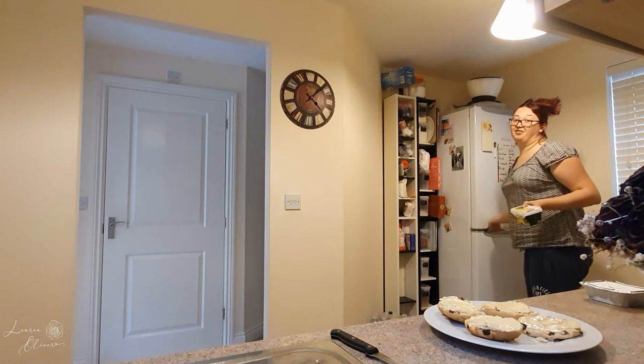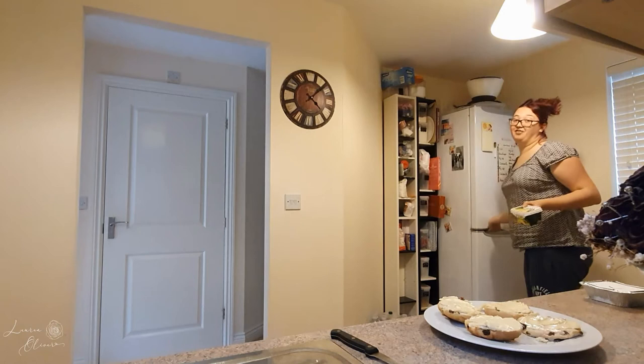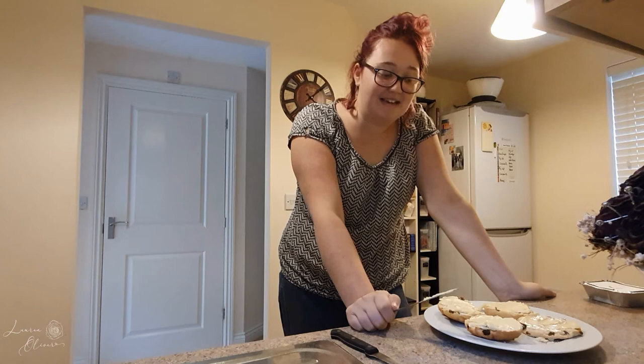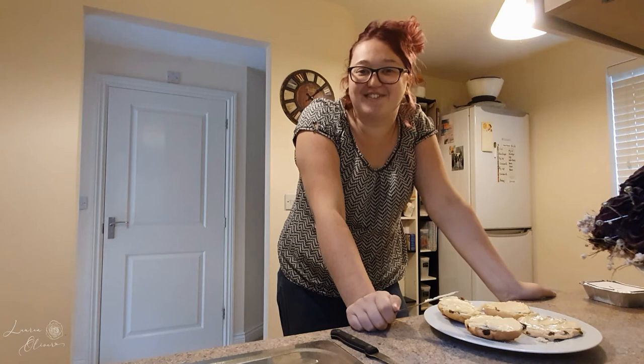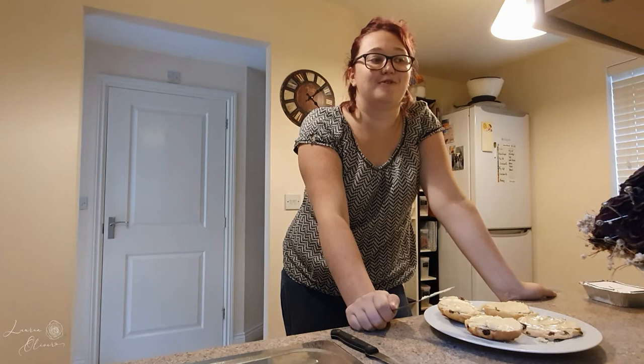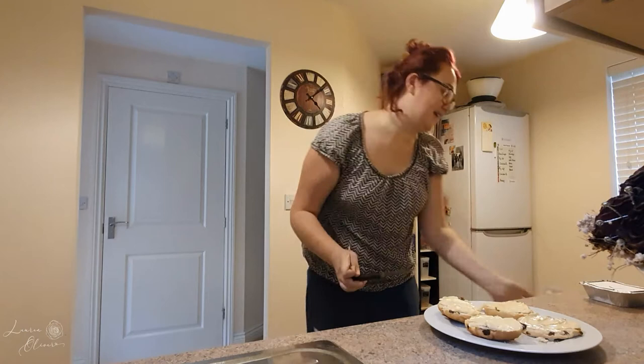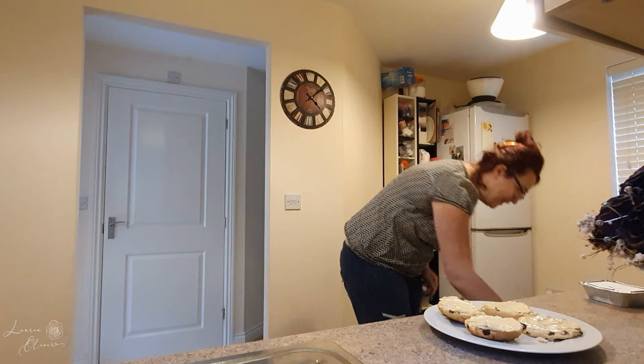All of those houses are now going to be surrounded by new builds and the quality and price of them is going to go down. So our Facebook page has been very lit the last few days because of all the drama. Quite funny — a nursery is being built there and they've named it 'The Little Putters'. So the village are all kicking off because not only have they got rid of their beloved golf course, but they've put a nursery there called Little Putters, so they feel like everyone's taking the mick. That's one of the things I love about living in a village — there's lots of drama on the community page, and I'm totally one of those people that gets up every morning and reads all the posts.